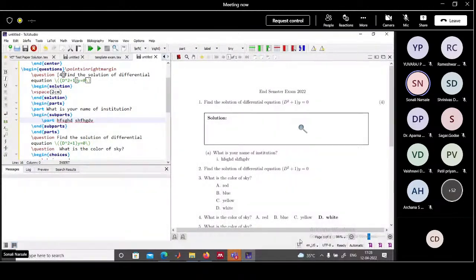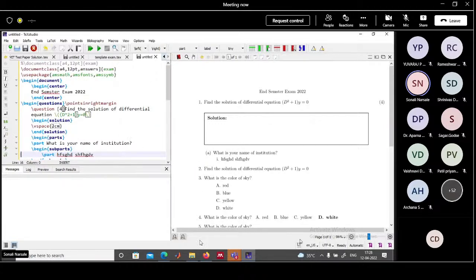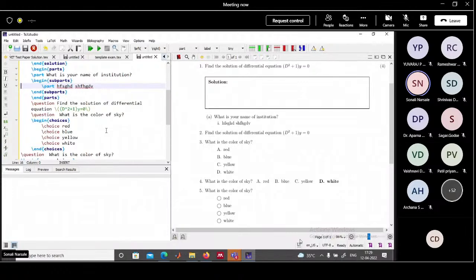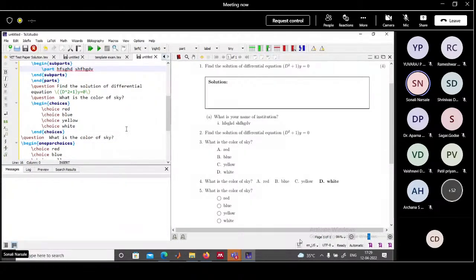So this is all about this introductory talk for the teachers who want to write the question paper. And this is a very useful LaTeX platform to write question papers. At least all mathematics teachers, please use this, because you will get all these equations appearing very nicely in the italic font and so on. Okay, so thank you, and if you have any query, you can ask. I'll share the notes and templates also. Those who want, you can use that.